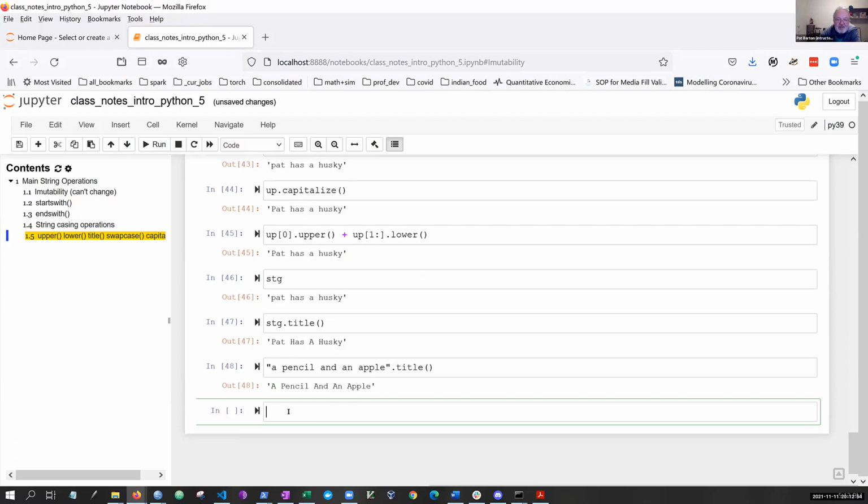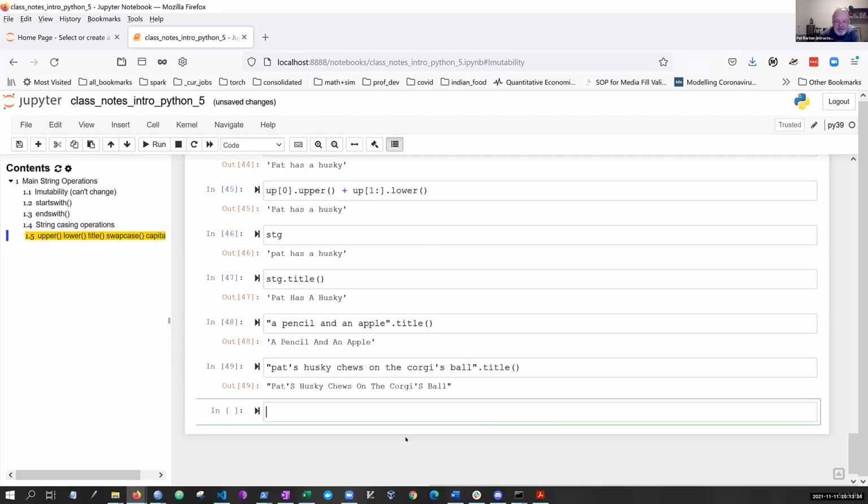And it does something really weird. If we wanted to say something like Pat's Husky chews on the Corgi's ball and do a title case of that, not only will it go and capitalize the tiny letters, but look what it does to the apostrophe S, right?